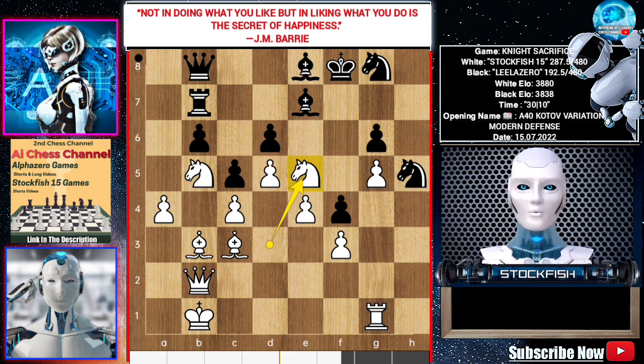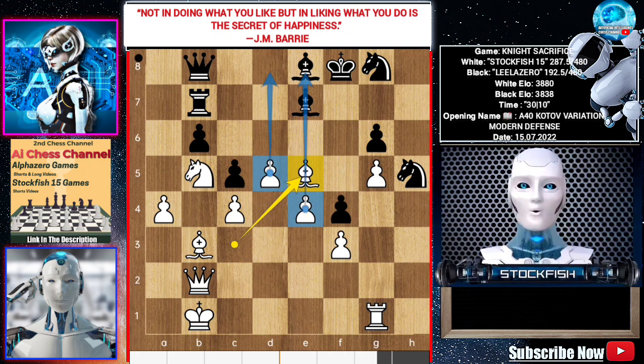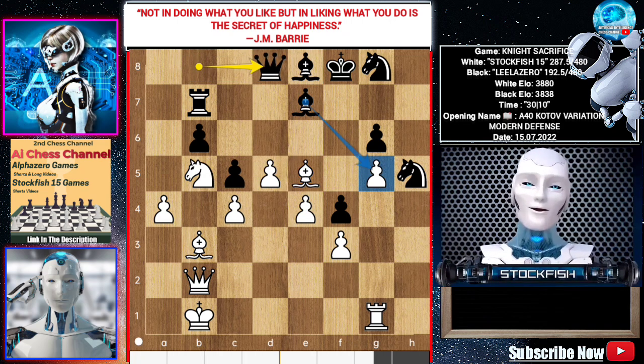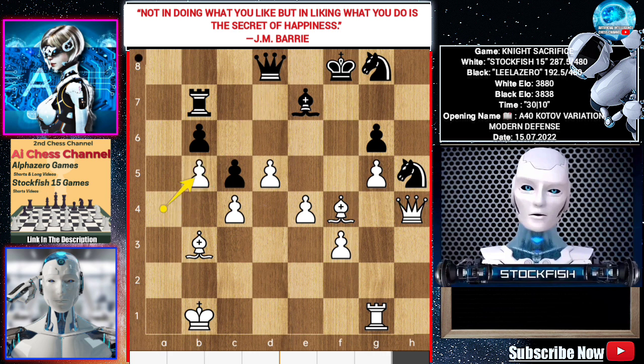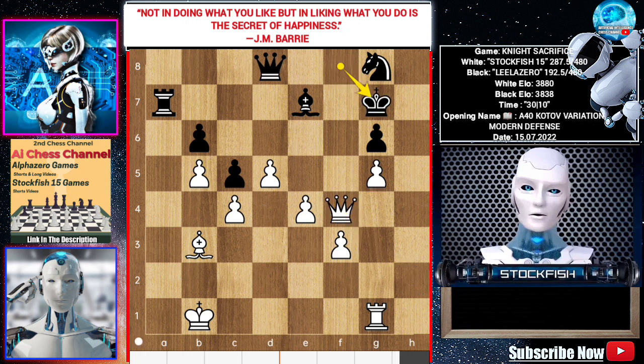Here, I sacrificed my knight because I get 2 connected passed pawns on the 5th rank. Black plays queen d8, targeting the g-pawn. The pawns are very aggressive.